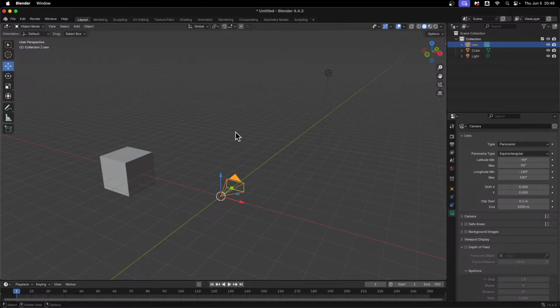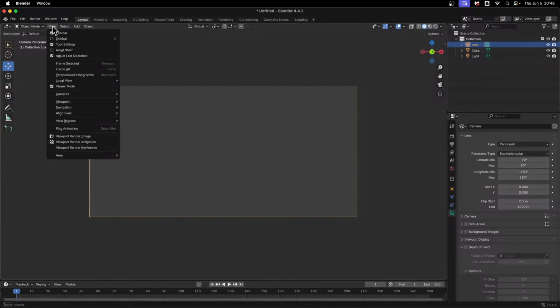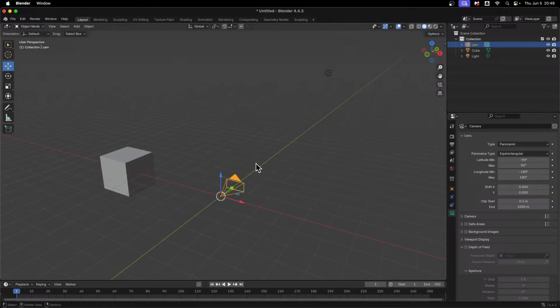Okay. Now let's check what this camera view looks like when we go to render preview. Let me show you this. Back out of the camera.